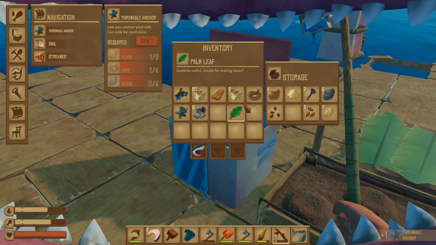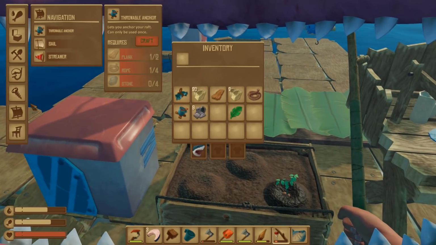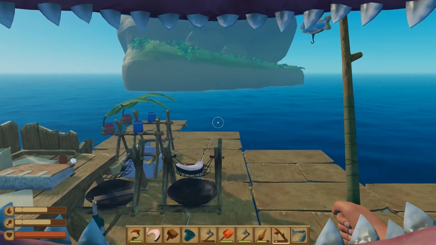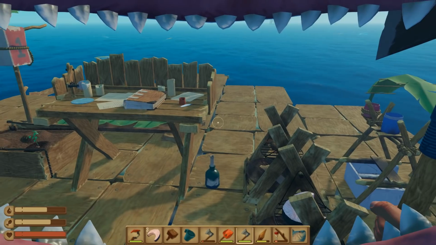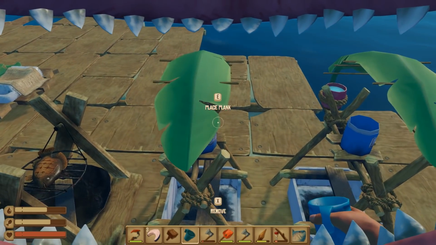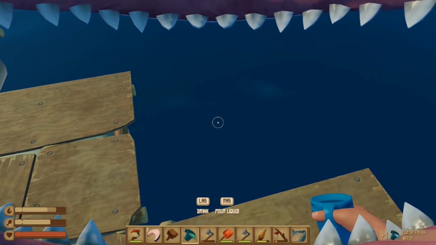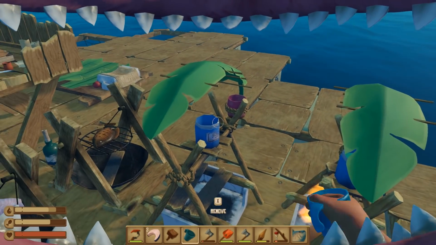Oh, yeah, I was going to look and see what the sail requires. What does the sail require? Palm leaf and planks. So, yeah, we're going to have to move out of here. Now, here's the question. I don't hear the shark anywhere. I don't see him anywhere either.